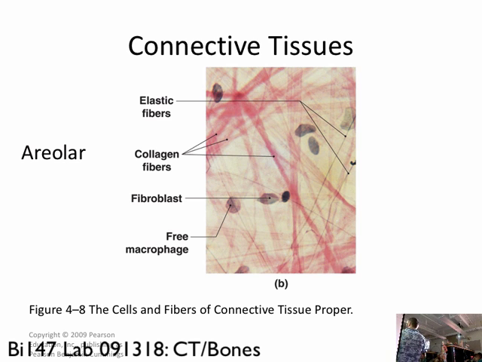I believe its name comes from the areola of the human breast, because there's a lot of it there. And if anybody's ever seen a woman breastfeeding, they'll know that tissue is really stretchy. Areolar tissue, very strong, but kind of elastic connective tissue. Here's what it's made up of. We'll look at areolar tissue a lot more in lecture, but it's made up of these elastic fibers.